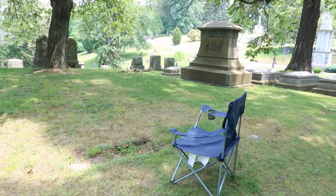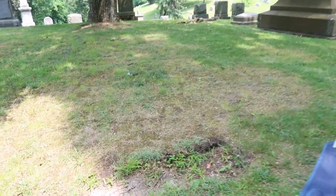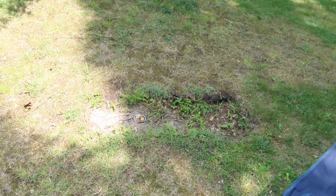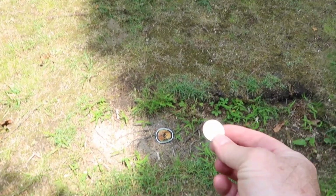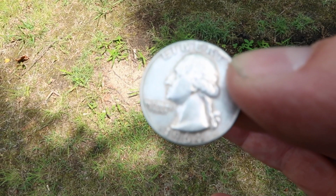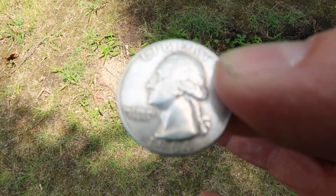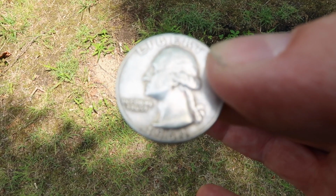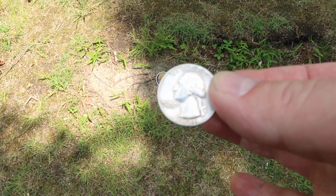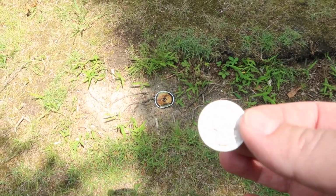Now this isn't a famous grave, but I still want to leave a few mementos. I want to leave my U2 magnet where Sonia and Otto's grave once stood in the movie. And I also want to leave this 1964 quarter, just exactly like the one Sonia gave Otto on the train, and he kept it for the rest of his life. 90% silver, so that's got to be worth at least like $5.